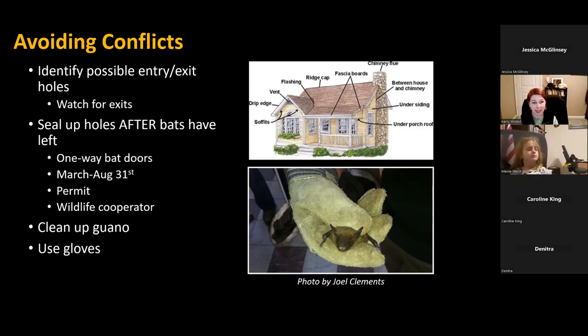If you do get bats in there, you'll have to clean up the bat guano — that's the fancy science term for bat poop. And never, ever handle a bat with your bare hands — always use gloves. This is a big brown bat that got into the state capitol in Annapolis because they were doing improvements on the building, so even the state house isn't exempt from getting bats indoors.